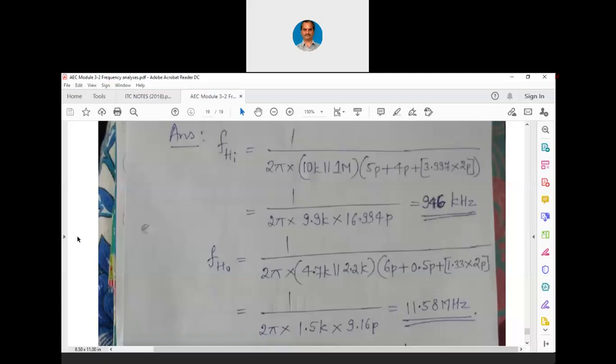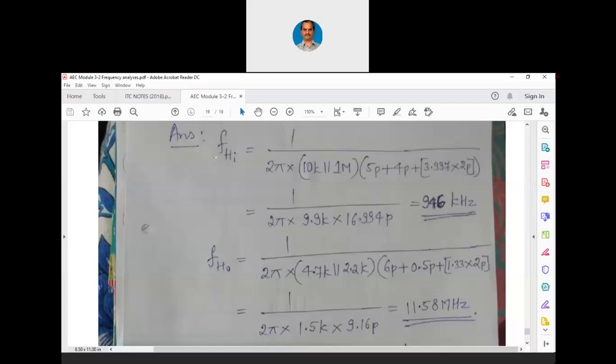In the case of low frequency response, I had mentioned that we can play with those external capacitance values. We can substitute different capacitance values so as to have a different low frequency response. But in case of high frequency response, it is dependent on the internal capacitances of the device. So we cannot do much with this now. That is why manufacturers separately manufacture different types of active devices for high frequency. Low frequency transistor is different, high frequency transistor is different. There are special manufacturing processes for high frequency transistors so as to have lesser parasitic capacitance.